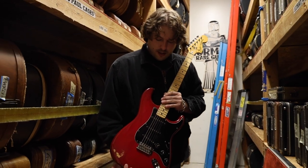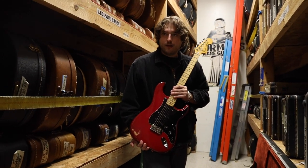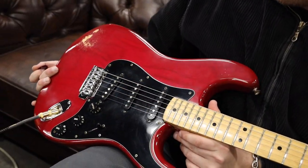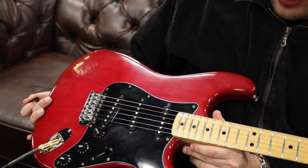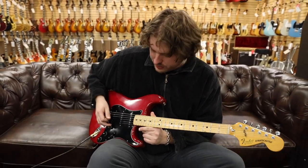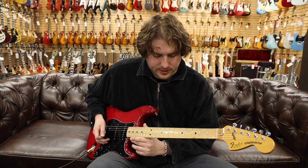So we're going to take it out front, see what we can do. Let's go. Let's do it. All right, we're out front with the 1979 Fender Stratocaster in red with the black guard. Really, really cool guitar. We're also going through a 1960s Fender Twin Reverb. Starting off on that neck pickup, let's see what we get.